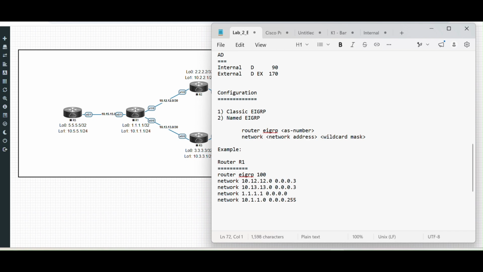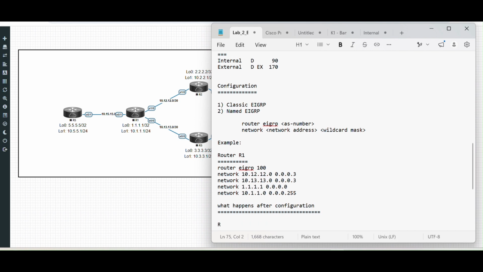So let's quickly look at what happens after the configuration. I'll take R1 as an example, AS 100, and R2.